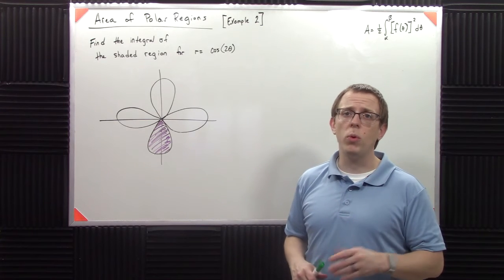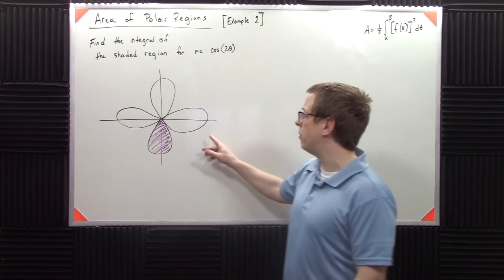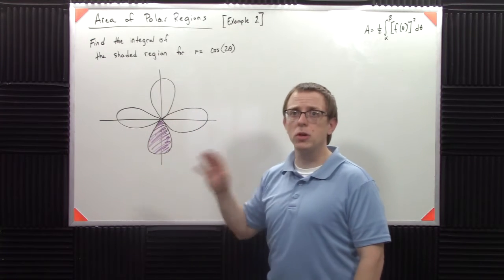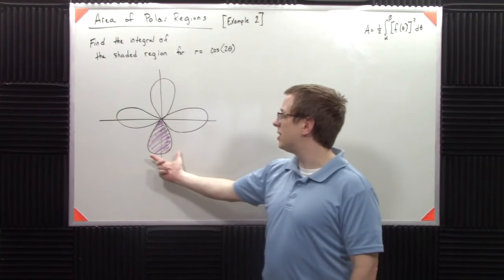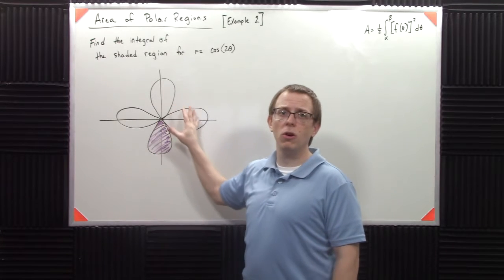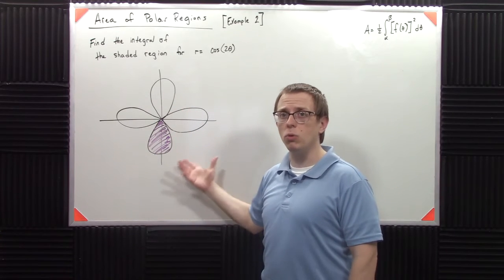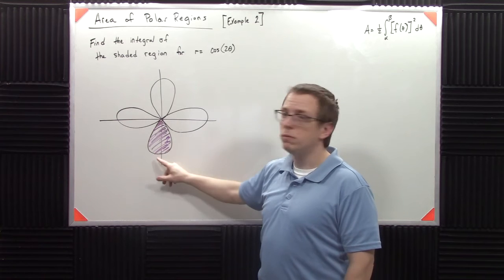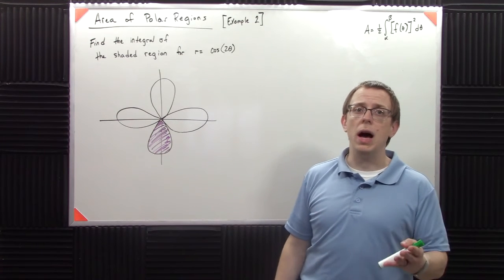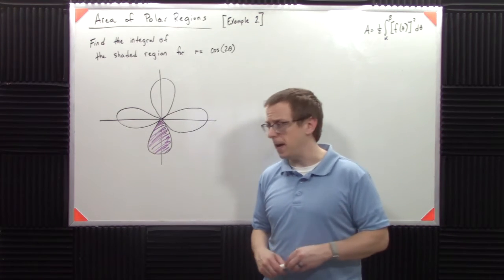Now the first thing I want to point out is that the actual graph of this, all four of these petals are exactly the same, right? This is kind of bulbous and these are maybe different shapes, but in general these are four nice little petals. So I apologize for that, but I'm going to do the best I can here.